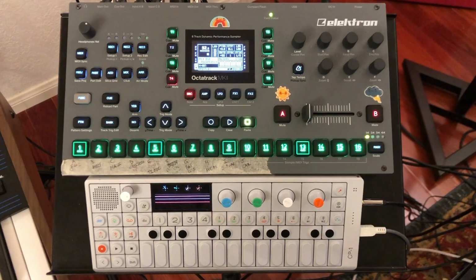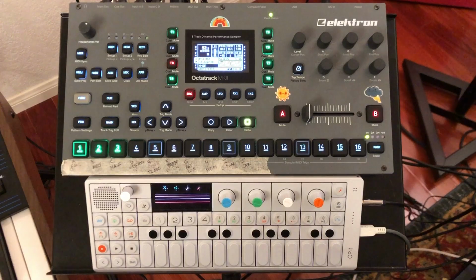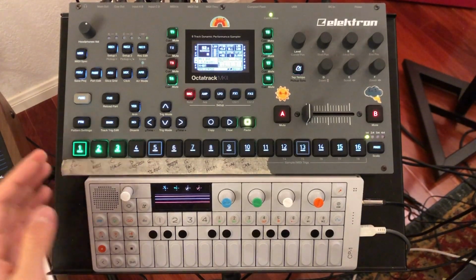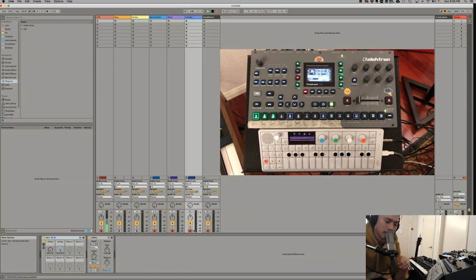The next thing you may notice in this particular project is I don't have any machines set up that are meant to route any of these instruments. I don't have my OP1 or my OB6 or my Base Station coming through the Octatrack at all. So I have it set up through MIDI, but the audio is going directly into Ableton. And this is my way of keeping things clear. If I'm going to work with Ableton as well, I think it helps to keep as many stems separate as possible. I'm not really interested in separating out stems within the Octatrack, but as far as multiple instruments are concerned, I basically have a different channel set up for every single instrument.